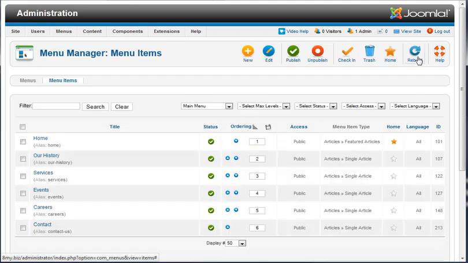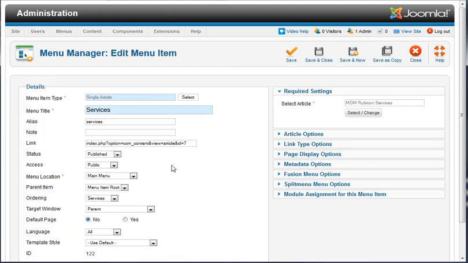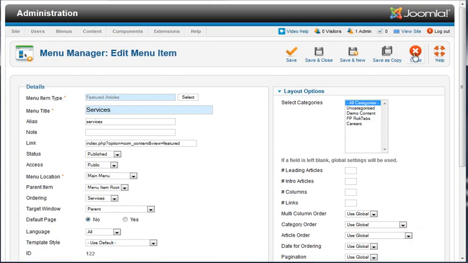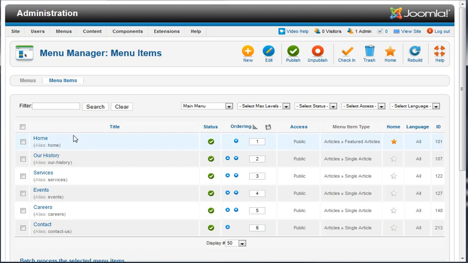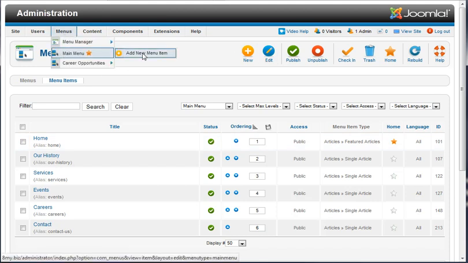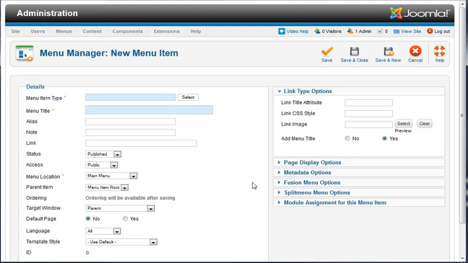If we come to the specific page, depending upon what kind of menu item we're dealing with, a single article here in this instance, if we check the item here and then hit edit, we're going to land on a very similar looking page. Over here on the right are going to be the parameters that are relevant or significant to or related to this single article. If we change the type of menu that we've got into featured articles, you'll notice that these all change. So we want to make sure that we're looking at the same thing here, and we are on the edit menu item page. So in a nutshell, it's basically the same, and it changes based on what we have in here, what kind of menu item type.